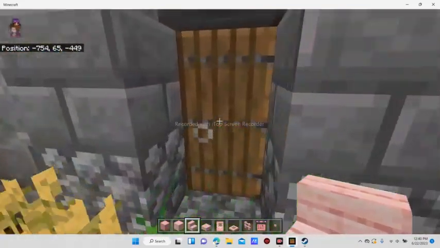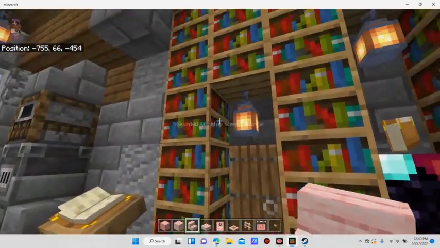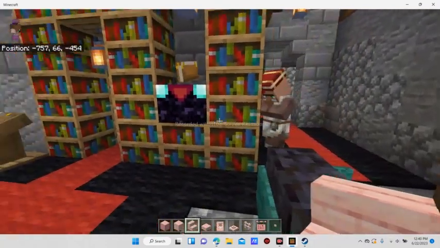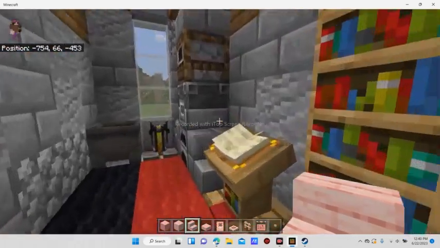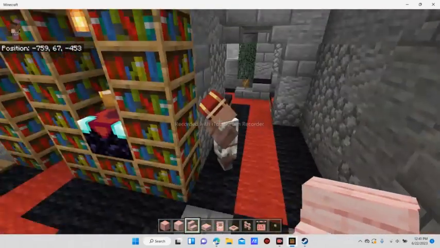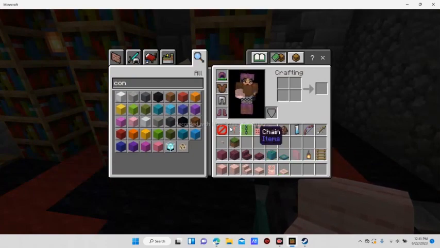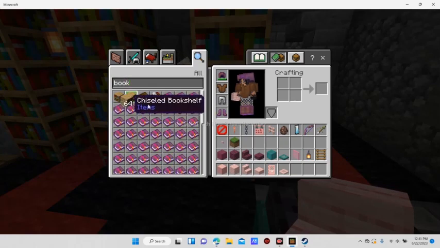Right, so entrance here, usually a bad idea. Books, which I actually might replace some of these with the other bookshelves. Just because, like, these, and these. Actually, that's not a bad idea. Alright. Sorry, you're gonna have to bear with me for a bit.